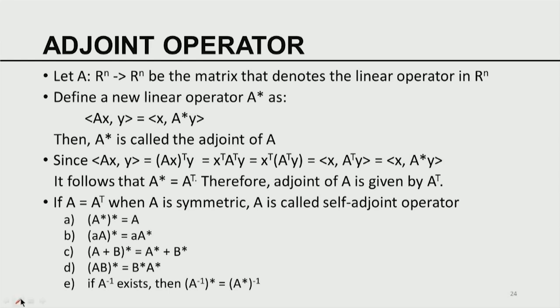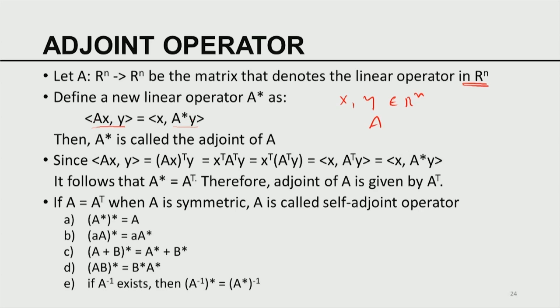Given two vectors, let us talk about this now. I have Rn to start with. I have an operator A in Rn. So what does A in Rn mean? It takes vectors in Rn and maps them to vectors in Rn. So let us pick two vectors x and y belonging to Rn. I have been given a matrix A. If I have x, y and A, I can compute the matrix vector product Ax, which is a vector. y is a vector. I can compute the inner product of Ax and y. The inner product of Ax and y is related to the inner product of x with A star y.